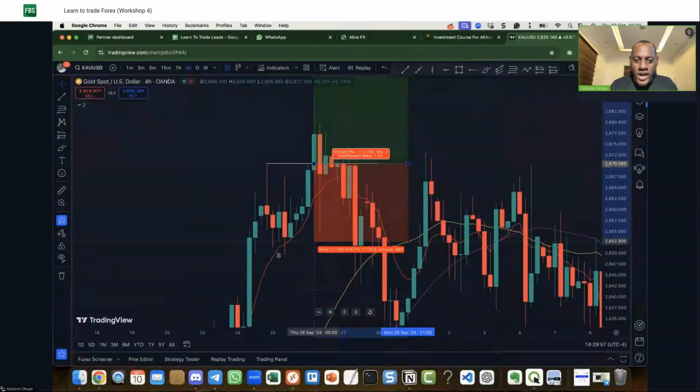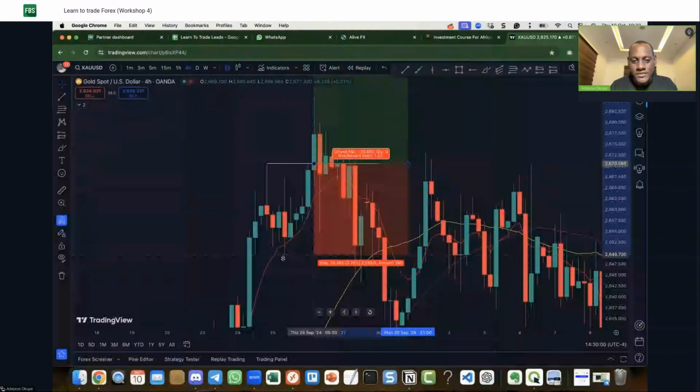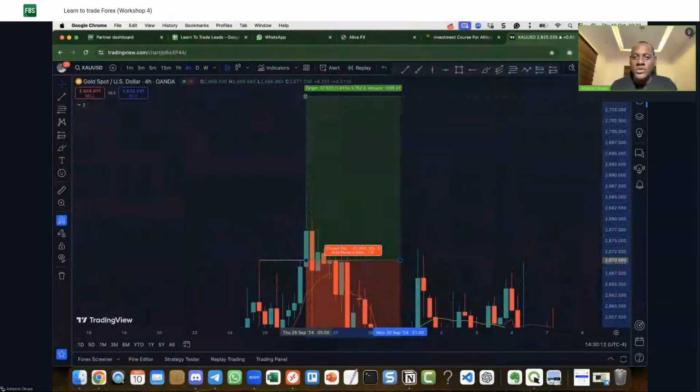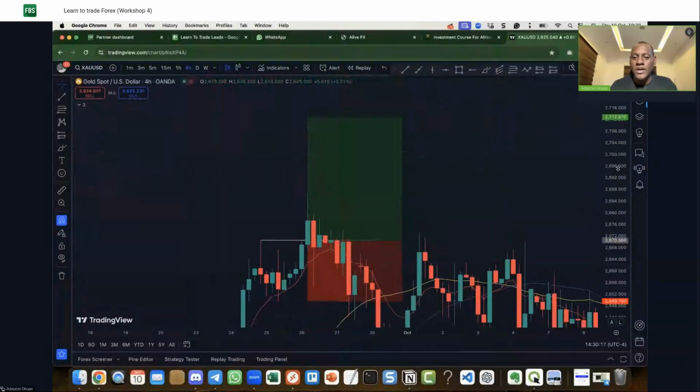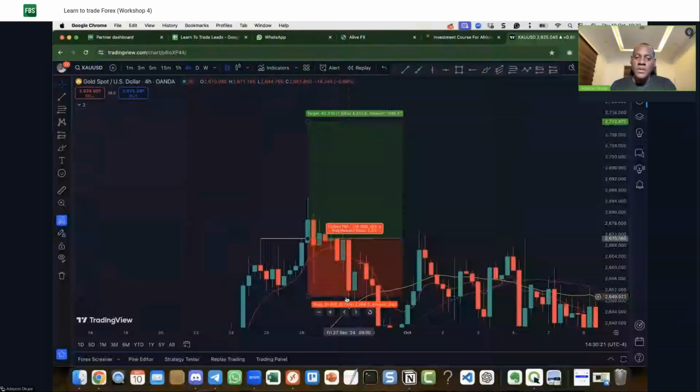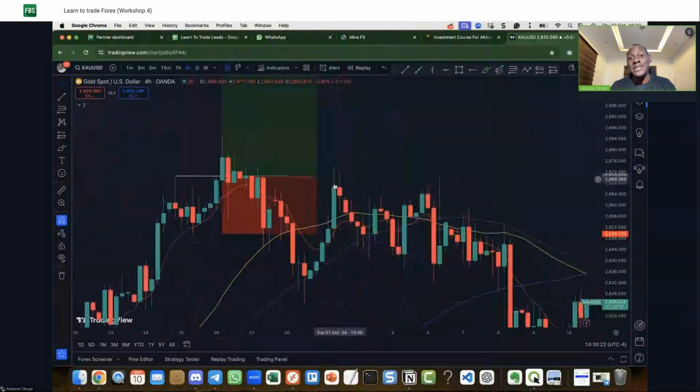You put your stop where? Below the previous low, something like that. All right, and even if you are doing 1-to-1, this is 1-to-1, but I'm sure some of you are doing maybe 1-to-2, something like that. So you see what the price did. You bought, the price came up here and then it crashed down to take out your stop loss and actually started going down.